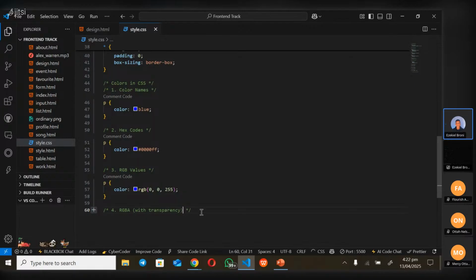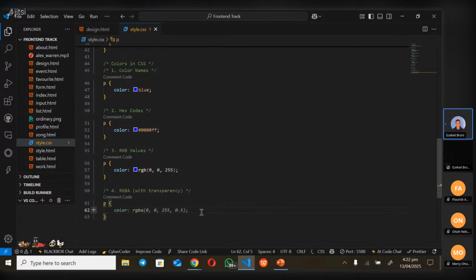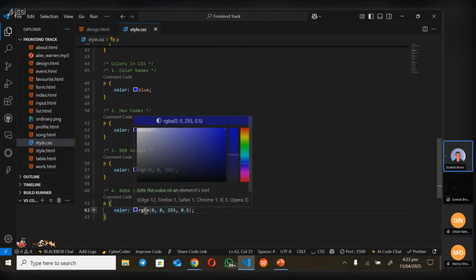You have the RGBA, right? So what does this do? This is red, green, blue, and the last one is called the alpha, I think. It's trying to tell you what way you want it.